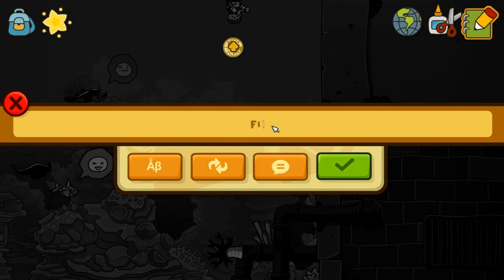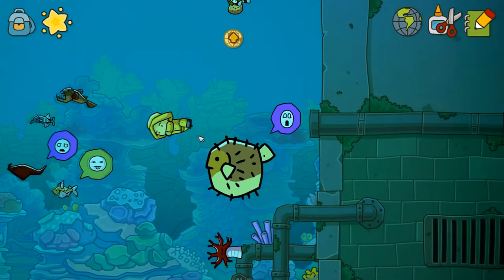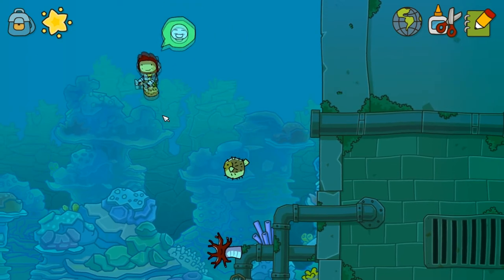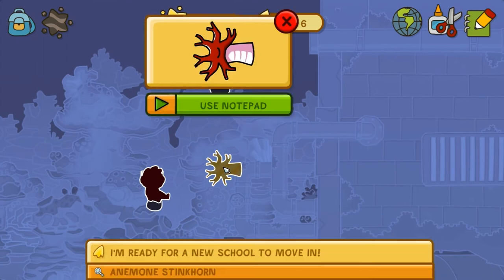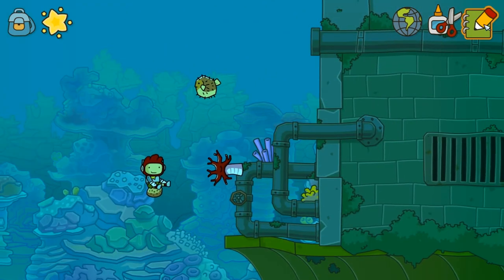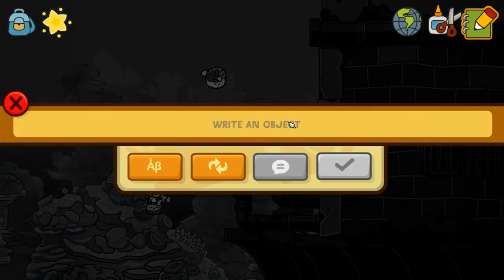Maybe... Oh, fisherman! There's what we need. Yeah! Oh yeah! That's how you do it! Okay, so I'm ready for a new school to move in. Okay, so we have to figure out what kind of thing we have to try to get it in there. So, a new school. New school.